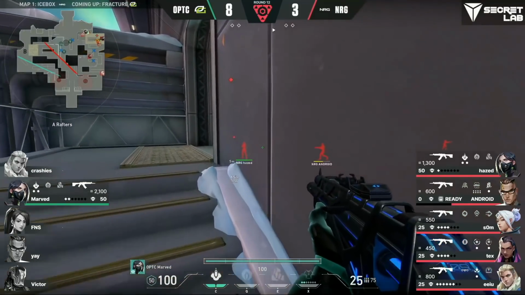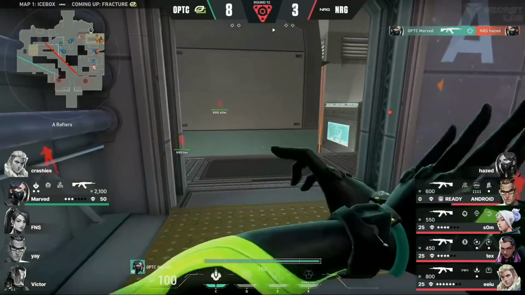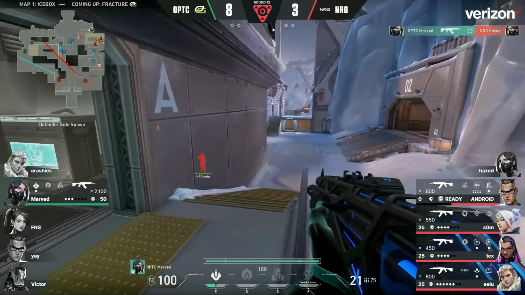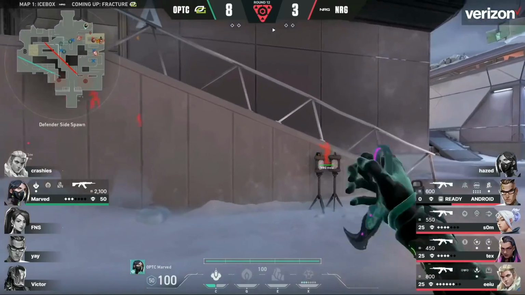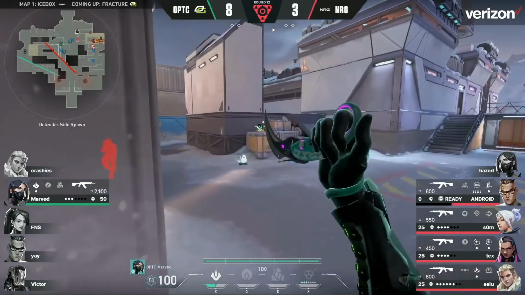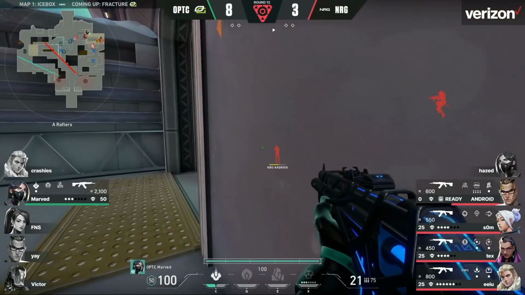Oh man, Marved quickly in a 1-on-5 and gets a nice frag on Hazed to open things up, but so much more to do. Yeah, it's the last round of the half too, so Marved really just trying to see what shenanigans he can cause. See what he can find.